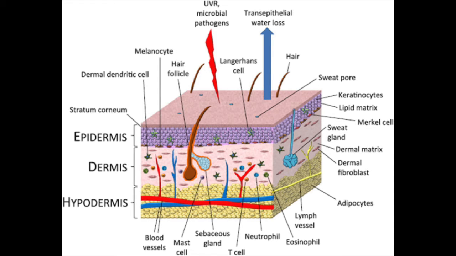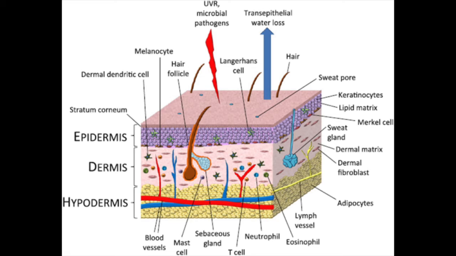Next you have your epidermis. So this is the outer layer of your skin. It's made up of your epithelial cells. So epithelial cells line and cover things. So they cover your skin. They also cover your organs. They're kind of like a protective layer, a barrier almost. So this is the skin that you see.